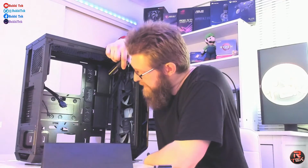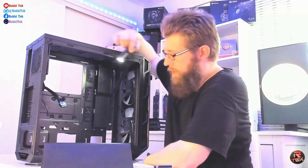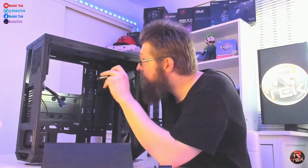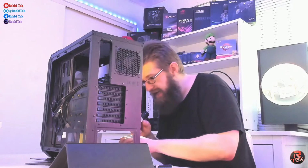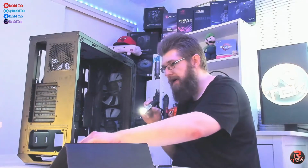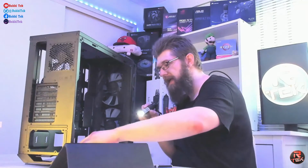On the other hand, the CPU needs some adequate cooling coming through it. So what we're going to do is definitely undo that CoolerMaster back 120. You've got dampeners on the power supply section where the power supply will sit, and they'll sit raised as well, but also dampeners that prevent any more vibration from occurring.